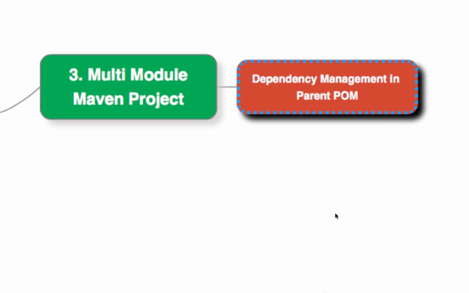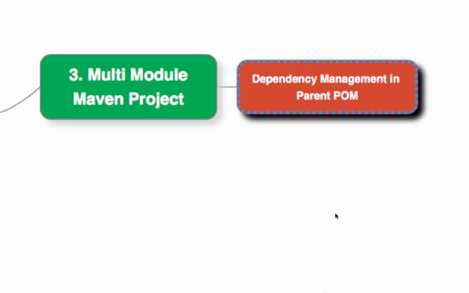You can have different dependencies defined for each of the different layers, and you can have them have their own dependencies. We'll also look at the best practices. If there are dependencies which are shared across these layers, you would want to manage them at a single place. Let's say we are using Spring in all the different layers in the project, and I want to upgrade to a different version of Spring. I should be able to do that with one change. We'll understand how we can do that.